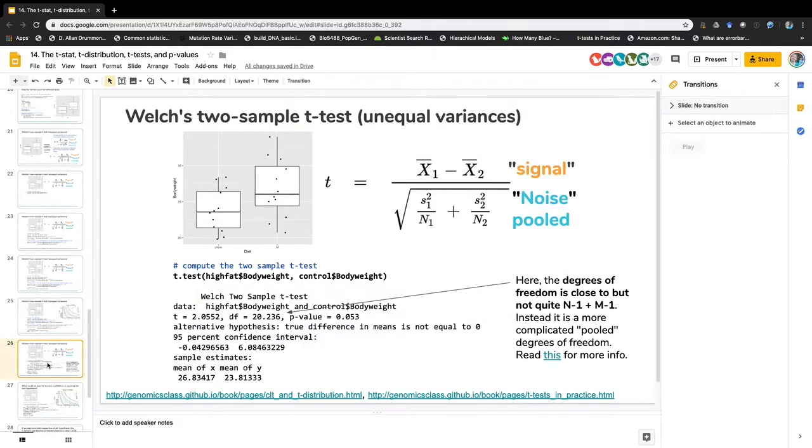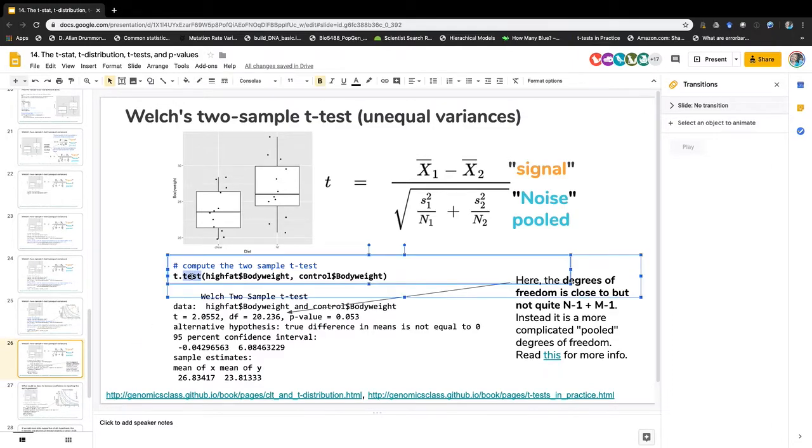Okay, well, let's just cheat and use the t-test function again. It is the exact same function name. It's just in this case, you give it two vectors of observations. One, the weights from the high fat, and the other, the weights from the normal. And it figures out the fact that since you gave it two lists, you're trying to do a two sample test.